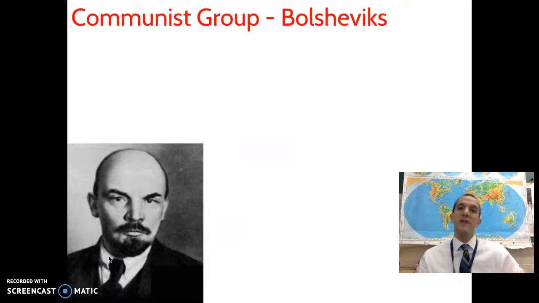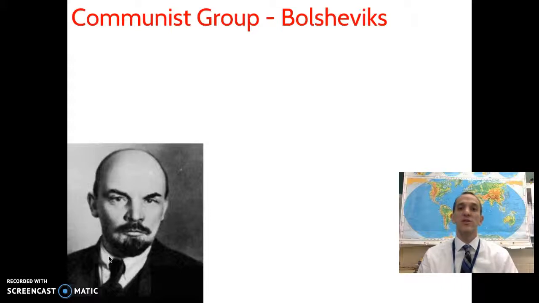While all this is happening, there is a communist group, a group made up of people who believe in Karl Marx's theory. And a little review on communism. Karl Marx believed, this is from back in the Industrial Revolution, that the workers and their conditions would get so bad that the workers would overthrow the owners and create a society in which everyone is equal. That system would be called communism, and this would be a worldwide revolution.